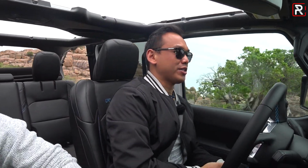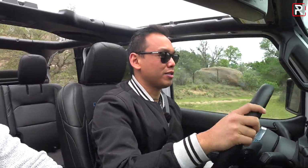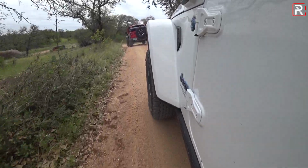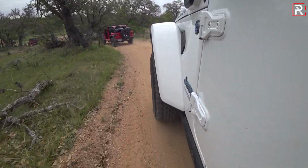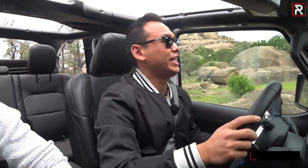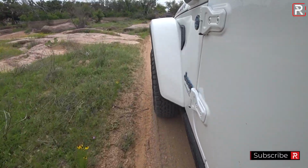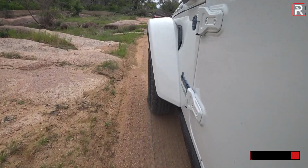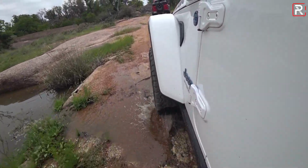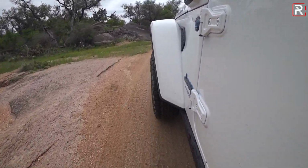So I thought I was in Austin, Texas, but from the scenery, it looks like Jeep has transported us back to Jurassic Park, because we're here in a drop-top Wrangler. We're on our way to this off-road course, and we're gonna see what the electrified 4xe can do out on these conditions. Now, there's a little puddle of water over here. Jeep says that this car is capable of going through 30 inches of water. Obviously, this is more like 3 inches. But it's always fun to go through some water whenever you're off-roading.